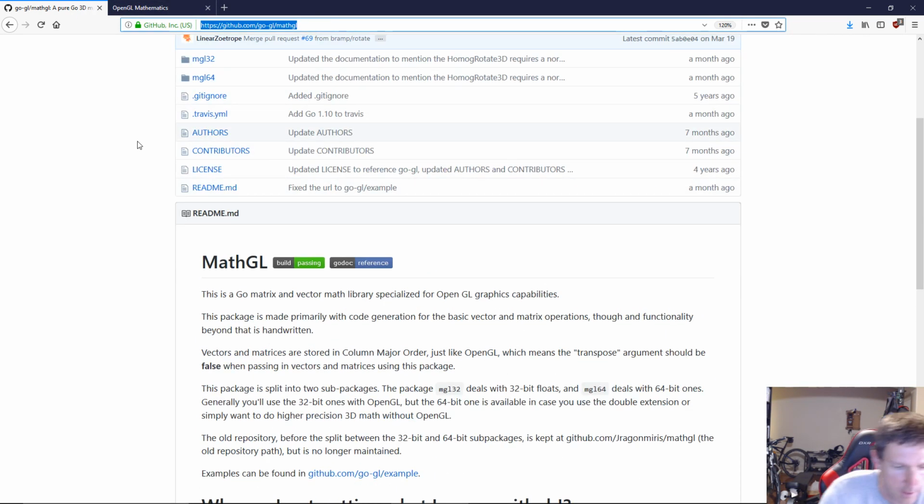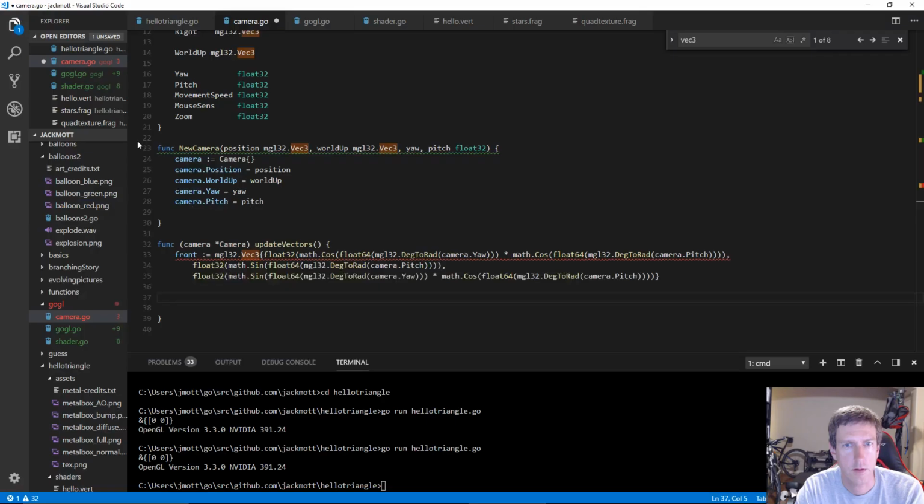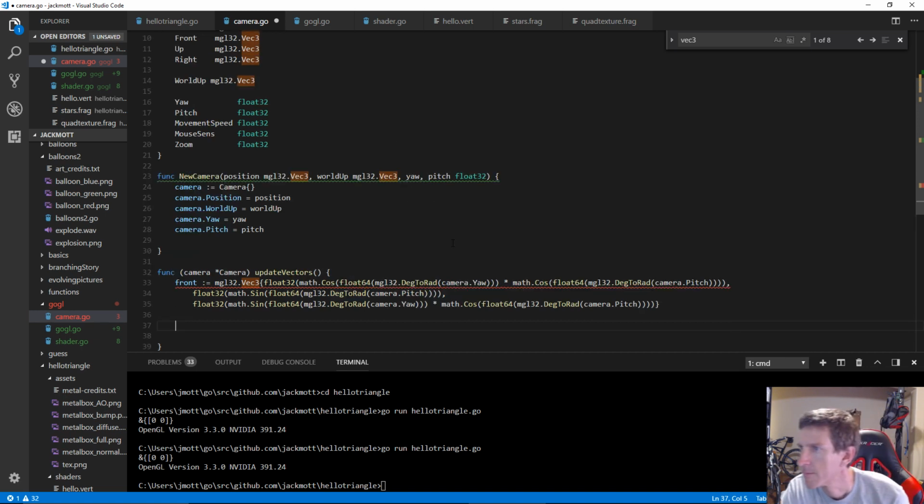It's a little bit different in some ways because GLM does operator overloading and Go doesn't have that, so a lot of the API is different. It's got all the same features, but sometimes it works differently. So if you're used to GLM, it can be tricky to figure out what's going on sometimes.